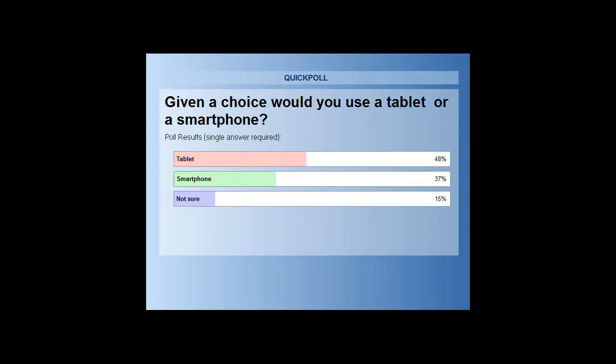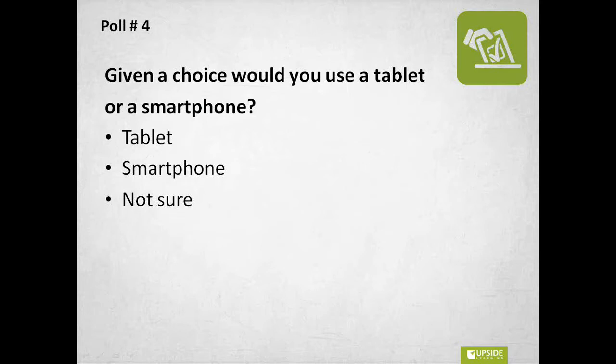And similarly, the tablet being the device of choice, despite the omnipresent smartphone, is a great sign for what's going to come, and how learning will change, or how these devices will change our perception and the way we use them. Yeah, very, very interesting. Yeah, I think so too. All right, let's move on from here.